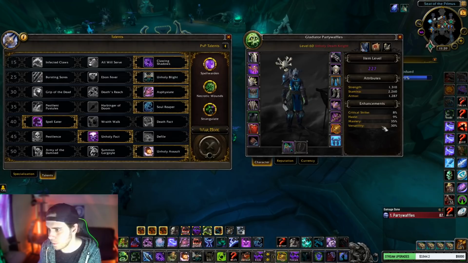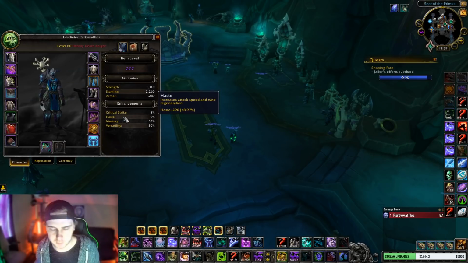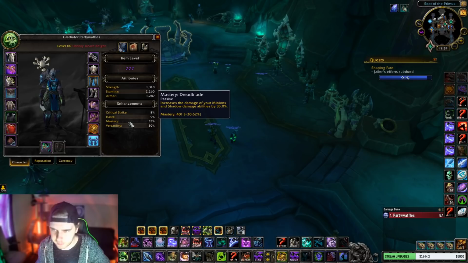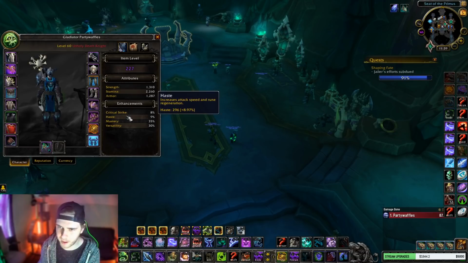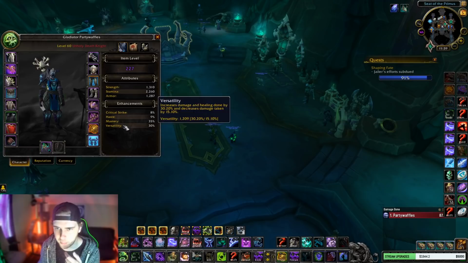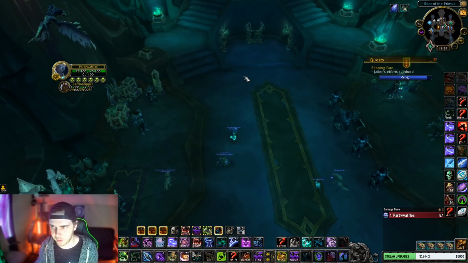So you can't go wrong with versatility and mastery, although it's nice to have a little bit of haste just to speed up your GCDs. So what I'm doing here is I was going for 30% versatility, about 30+% mastery, and then the rest haste. So as long as you have like 30 vers, 30 mast, you could go the rest haste, or you could go full vers and mast. It doesn't matter. But vers, mast, haste, okay? That's my recommendation to you for the stat priority.